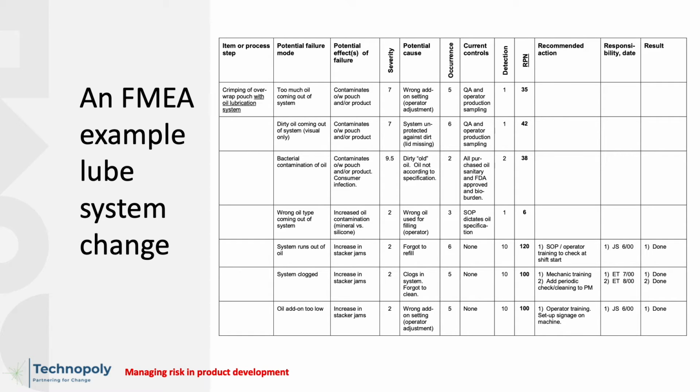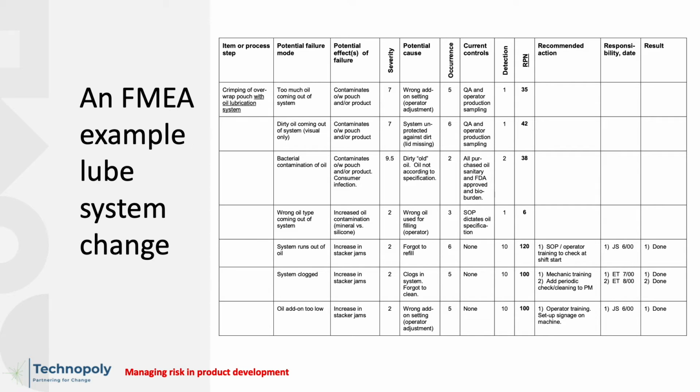Let's take an example of a product called a lube system, where the goal is to be able to provide a way to change the oil of a particular equipment. So one of the ways by which we apply FMEA would be to start with the item of your design. So the item of your design could be one of your features or the component of your design. If this were talking about a personal care product, the item could be referring to the cap, the bottle, the formulation, or the ingredient.